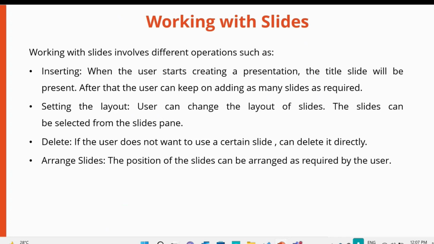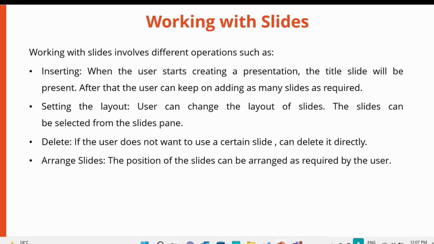There is no hard and fast rule that there is a cap or a limit for the number of slides you can use. So let's say you are a teacher and you will be teaching physics in the class. Now you have created a presentation, but what you want to do is follow the same presentation and create as many slides just for the physics class. What you can do is add sections to it. So this is how you can keep on inserting slides and use one presentation and create the number of slides that you want to.